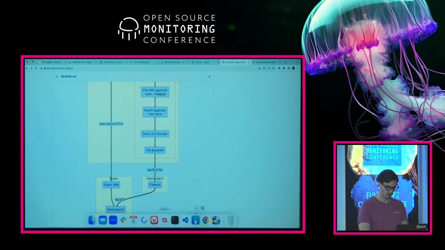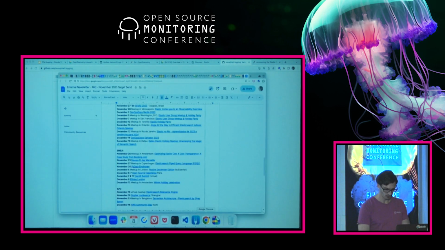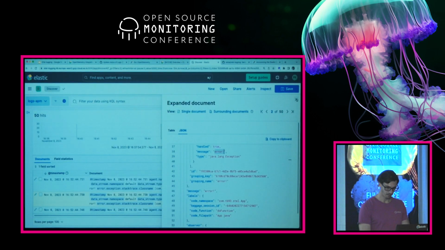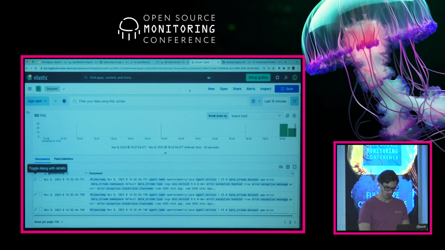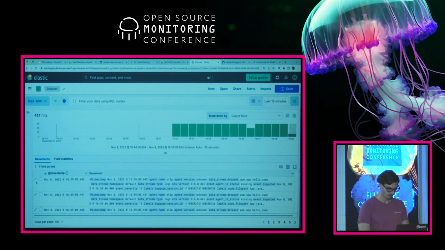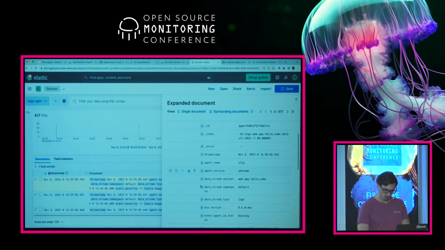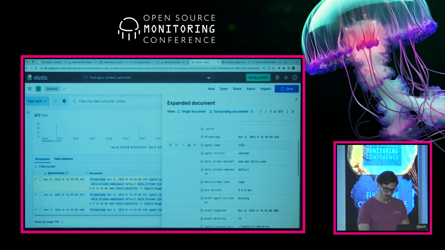I should have shown you the output of the previous one actually. So it's in the same index because both come in over the OTLP protocol. But you will see in the structure there is a difference.